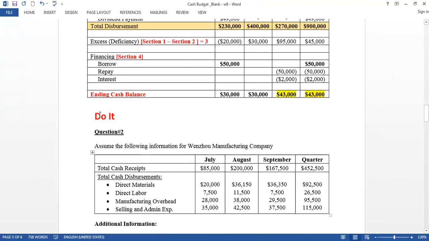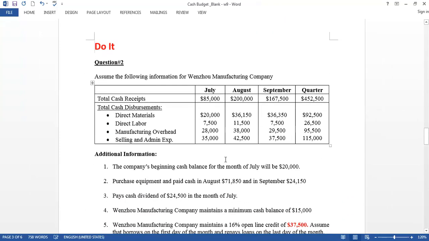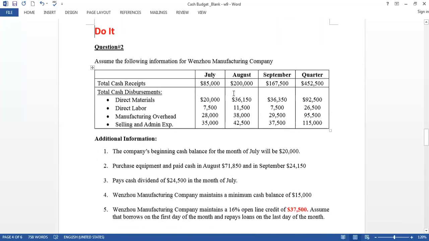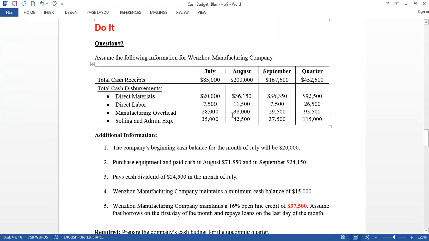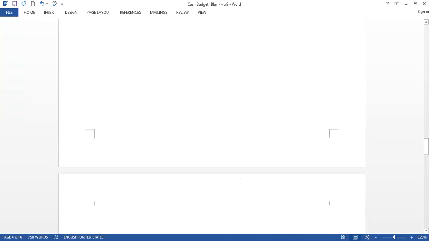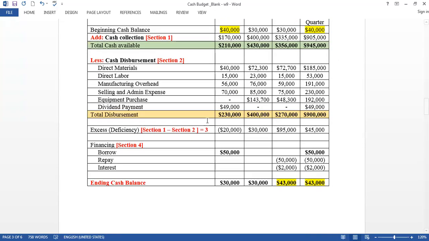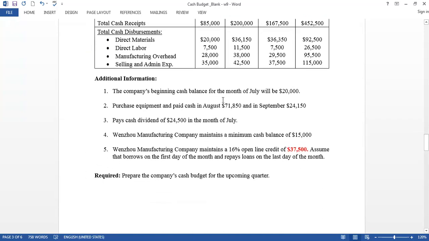Now you have another question I prepared for you without solution. You have to do it at your home because this is 100% question one. I just changed this number. It is 100% of problem one, only I made it different digits. So you have to practice it at your home. You have to solve this by yourself. 100% here, just the number is changed. Look at here, the percentage is similar also, and I just changed this number.